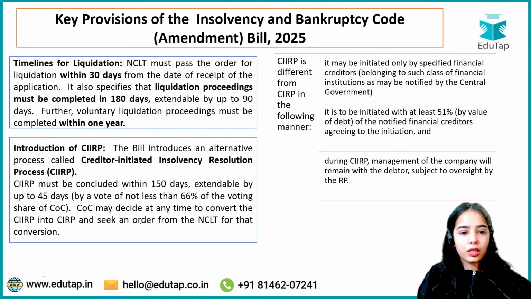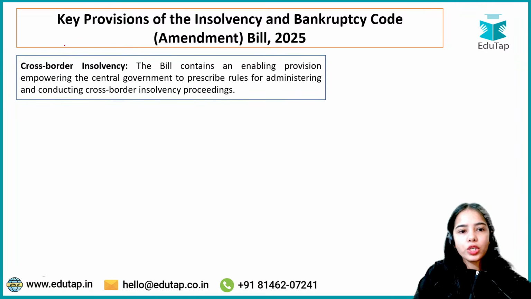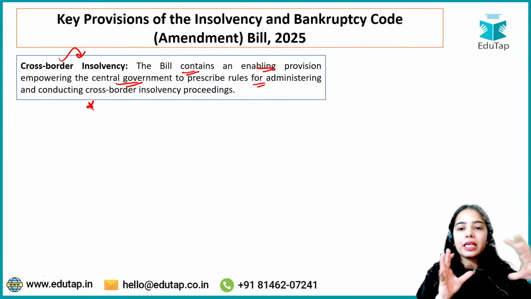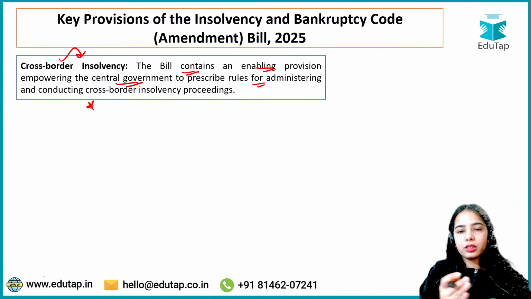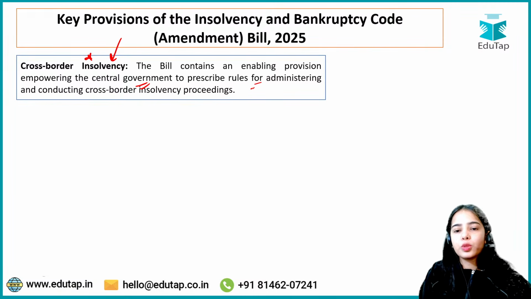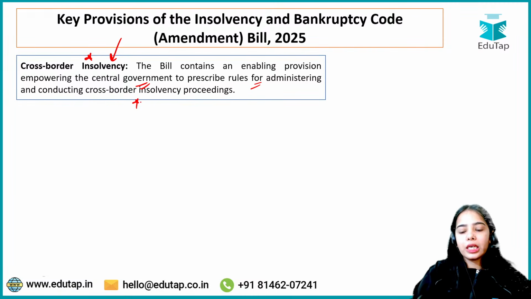Now, coming to the next point, that is cross-border insolvency. This is another very important point. The bill contains an enabling provision empowering the central government to prescribe rules for administering and conducting cross-border insolvency proceedings. This is a very unique idea that has been provided, and the central government now has the power to prescribe these rules.